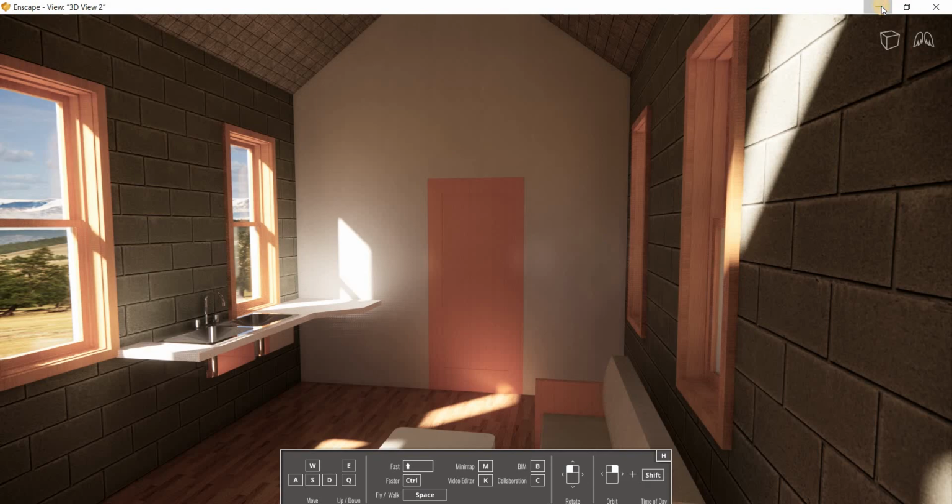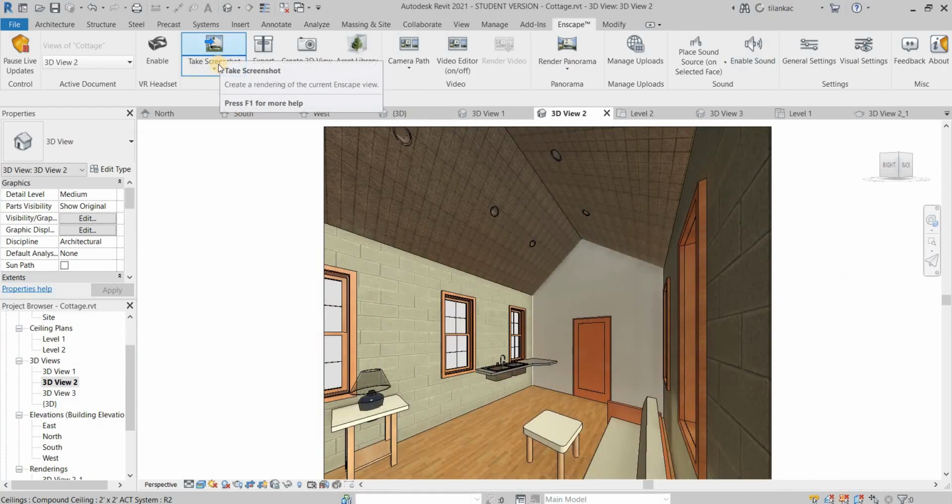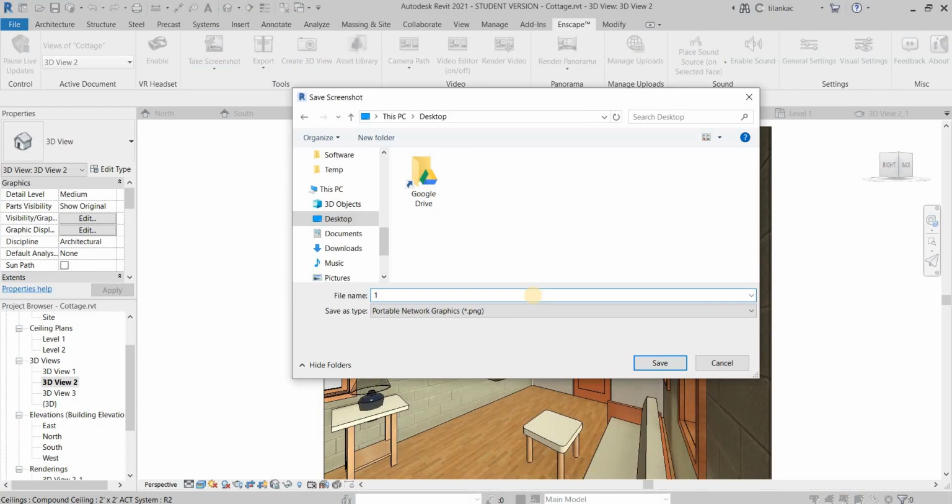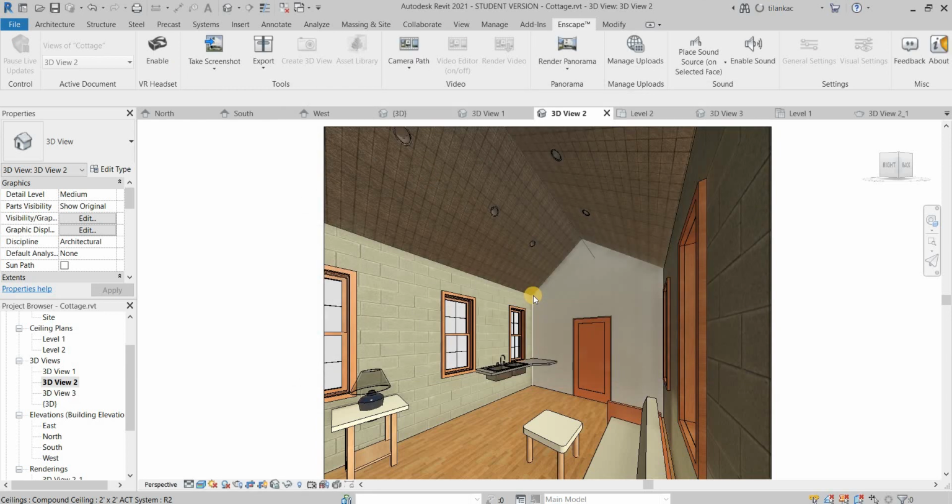Once it's done, I can take a screenshot and save this to my desktop. So that's it. And those are the 3 ways of creating renderings.